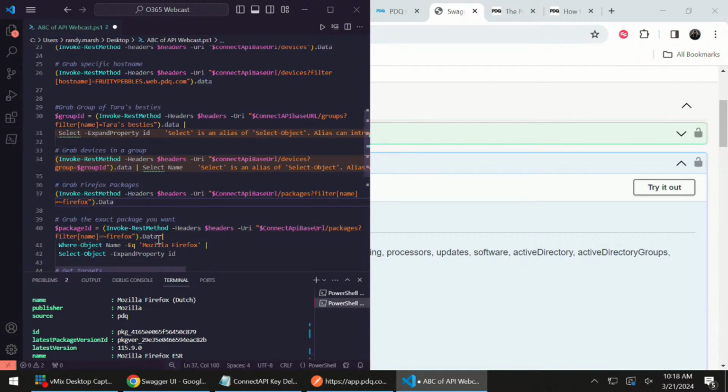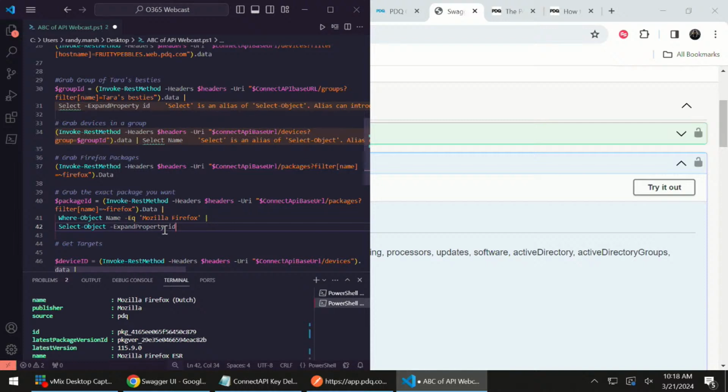In this filter, like the packages filter, we used the squiggly line, I forget what that character is called, but it's like a match. Thank you, tilde. Match Firefox, and you'll notice that we got a ton of results back. In this next one, online 41, we're going to take advantage of that and match it exactly with a PowerShell operator of equals. So in the first API call we do a contains Firefox, but down here when we actually go to do something, we're changing it to a PowerShell evaluation of equals.